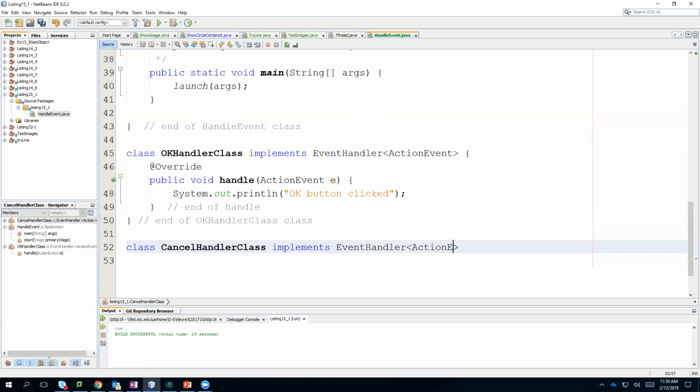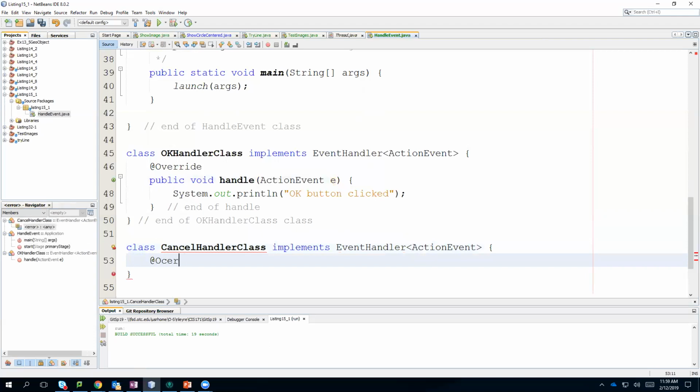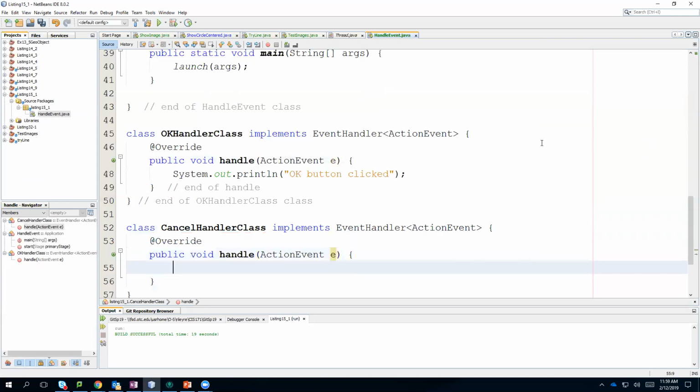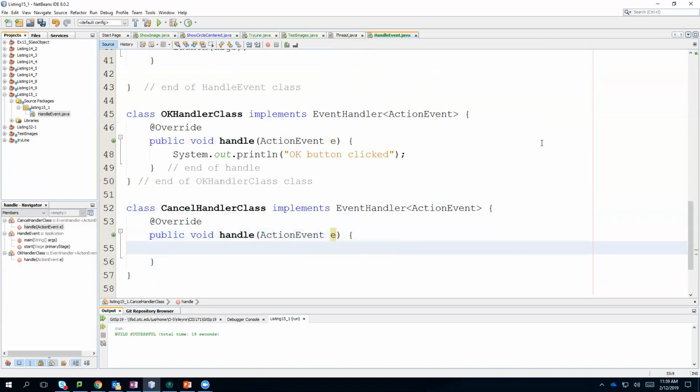It's handling an action event. And then it needs to override that handle method. Again, it's going to have this action event data passed to it.